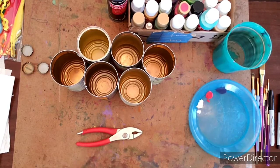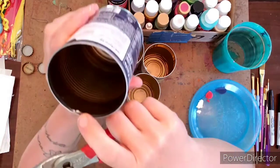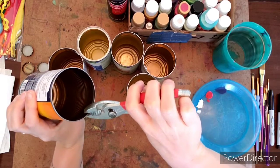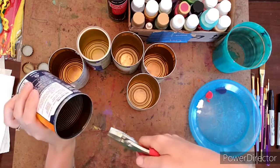Alright, so the first thing that we're going to do is use the pliers, and on the inside of your cans, you're just going to pinch down that little lip where you rip the top off. If you have a different kind, you can skip the step, but I just have a regular can opener. So you just pinch it from the outside as much as you can.